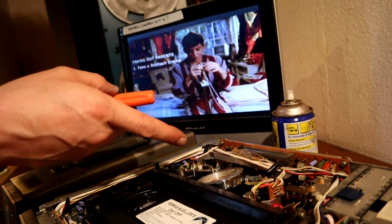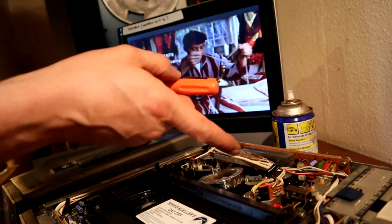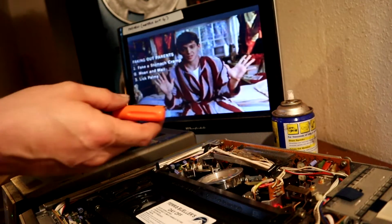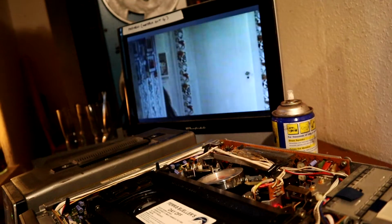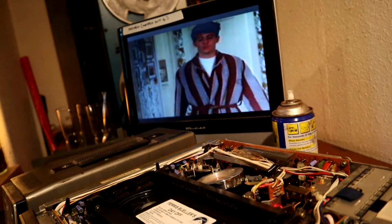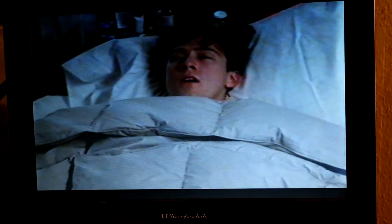If I had an oscilloscope, you need a dual trace scope, and you've got to pick up the pulse signal and the output from the drum. It's a bit involved. I'm not really set up for doing that here, but I think that's somewhere fairly close anyway. Yeah, I'm fairly happy with that. It seems to be a little bit less jittery than it was, and we're not seeing too much by way of dropouts and snow on it. I think that's about as good as we're going to get that. So yeah, I think we'll stick a lid on that and call it done.